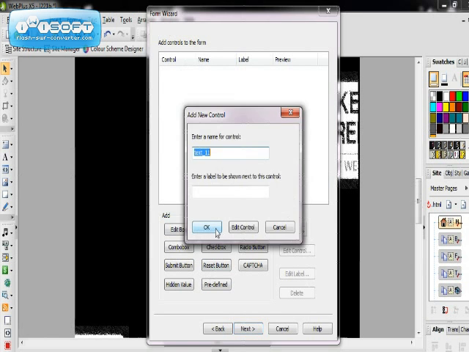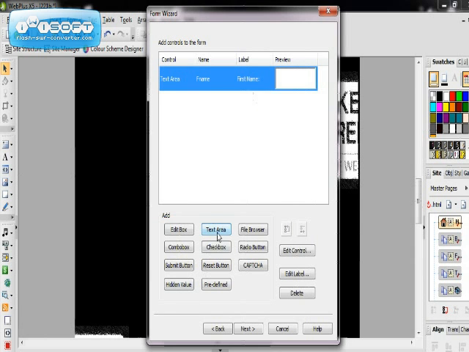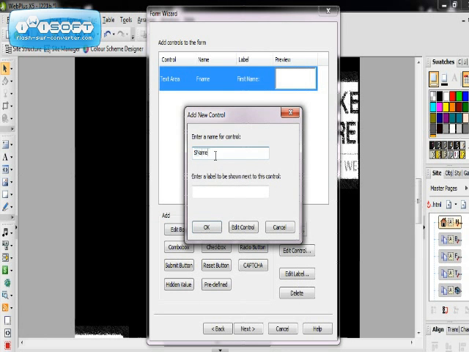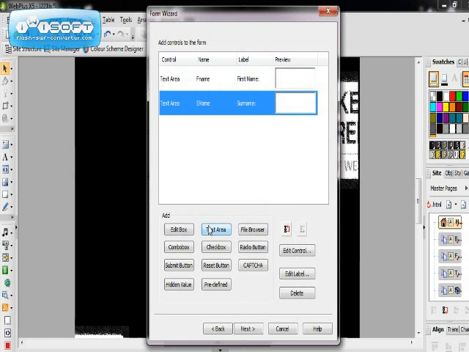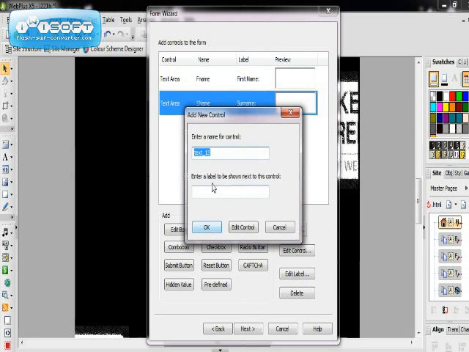So I'm going to start with a text control, which I'm going to call FName, because that's going to be the first name I want them to enter. So first name, you can decide what goes on your form. I'm going to go for first name, and then I'm going to add another one. This one's going to be the surname, so labeling it SName, and label, which is what the user will see on the page. They won't see this bit, they will see the label, which will tell them what they need to enter. So surname, and then text area again, and I'm going to put comment, and then please comment on this site.